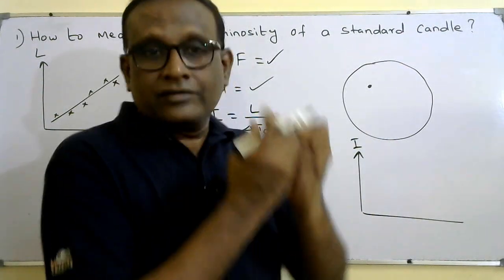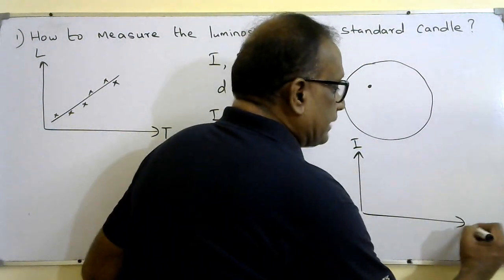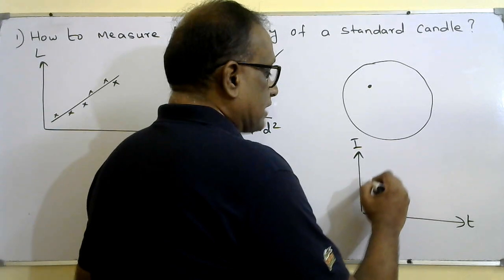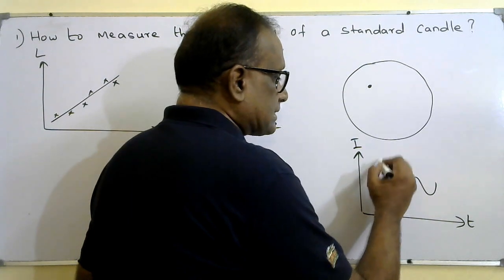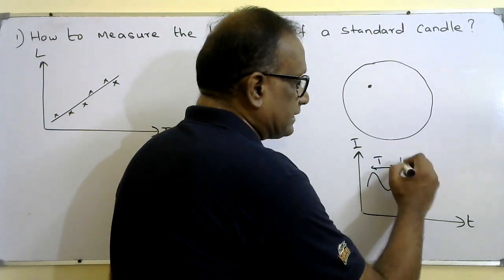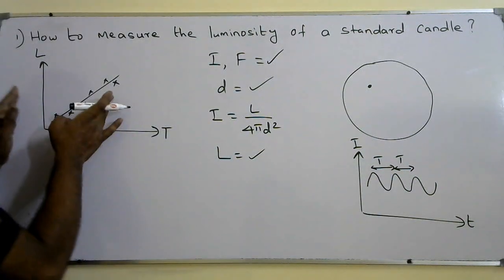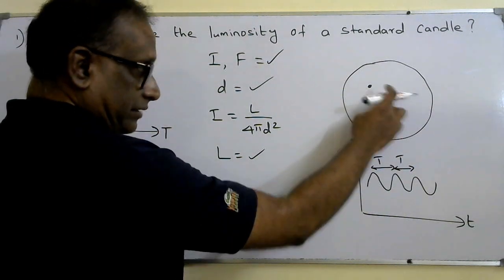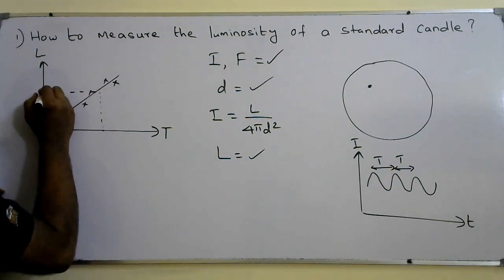We receive the radiation and we measure its intensity from Earth or by using a satellite telescope. This is the time, not time period, time, and this is how the intensity is varying. So you will get a graph something like this. From this graph, measure its time period. You can get 2 or 3 time periods, and find the average time period of that particular Cepheid variable. Then using this time period, from the calibration graph, you know the time period for this far distance Cepheid variable. So use this graph, and from this graph, measure the luminosity.